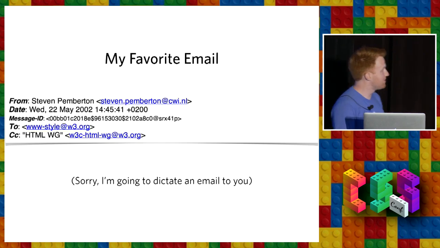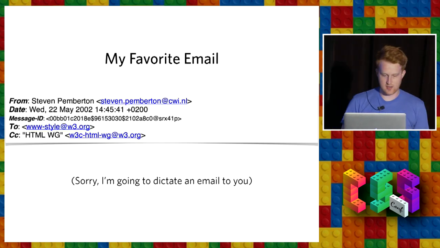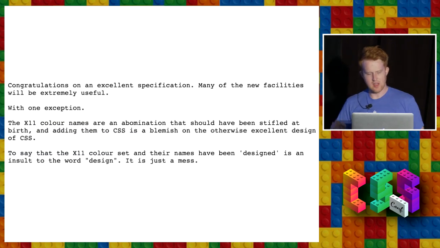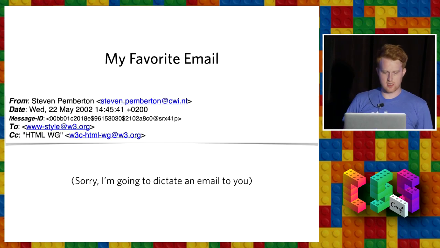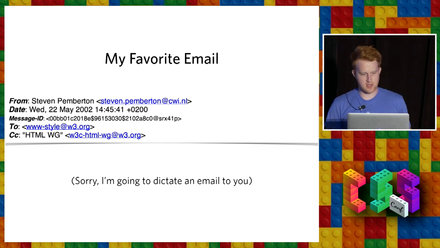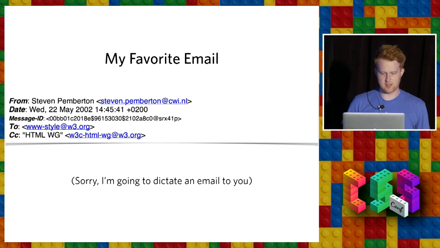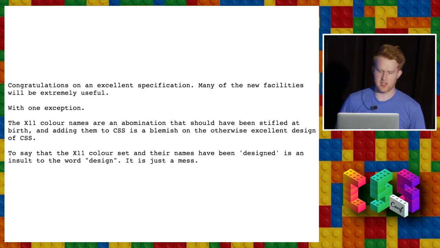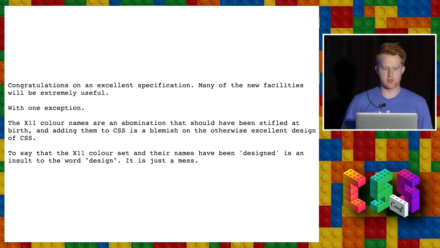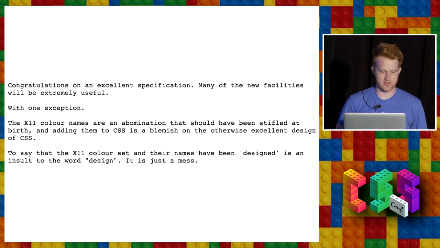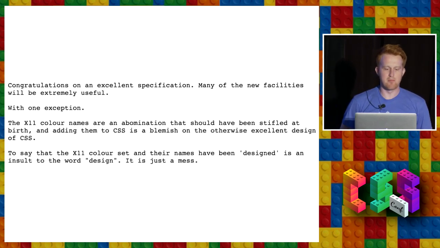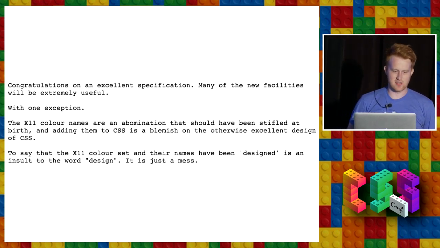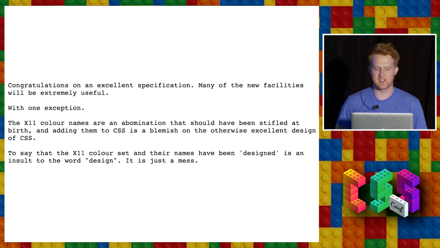And here's my favorite email, probably in the entire list. I already apologize for reading email to you, but again, this is from Stephen Pemberton, who also is still pretty active, not necessarily with CSS anymore. He says, congratulations on an excellent specification. Many of the new facilities will be extremely useful, with one exception. The X11 color names are an abomination that should have been stifled at birth, and adding them to CSS is a blemish on the otherwise excellent design of CSS.